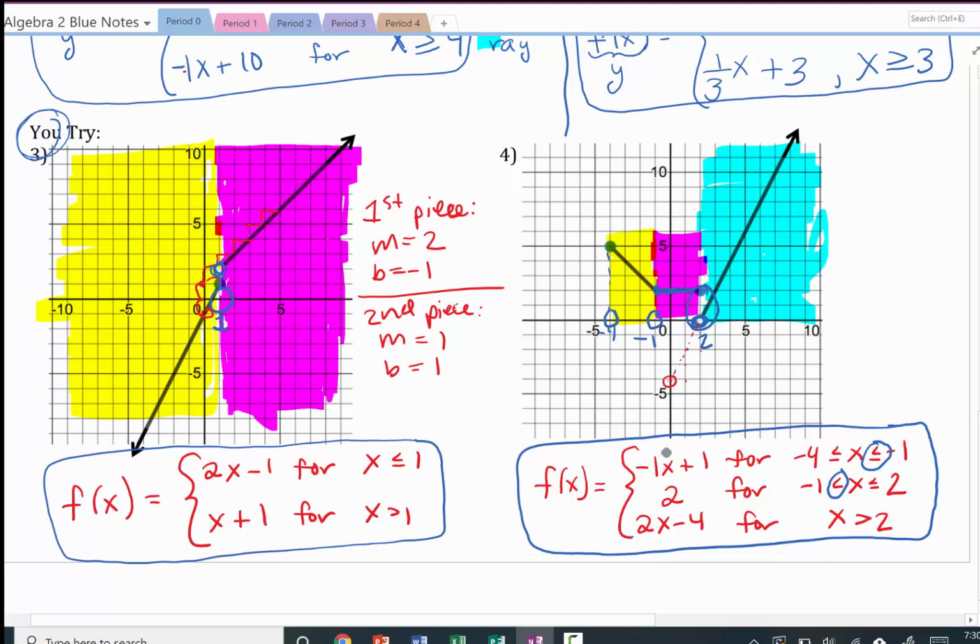The only exception would be if you were absent yesterday and you were taking the PSAT and missed our Match My Desmos challenge. If that's the case, then I want you to do that right now. But if you finish that already, then please work on your MyOpenMath assignment. And both of them are due by tomorrow.